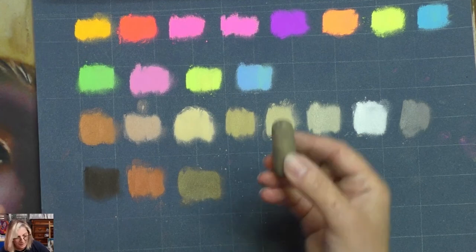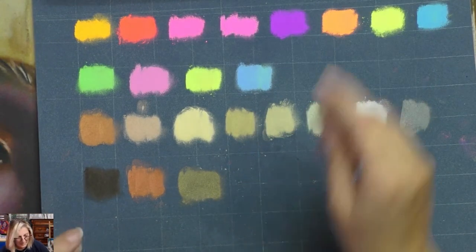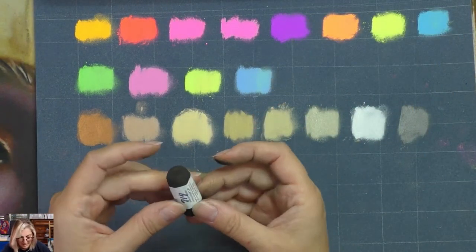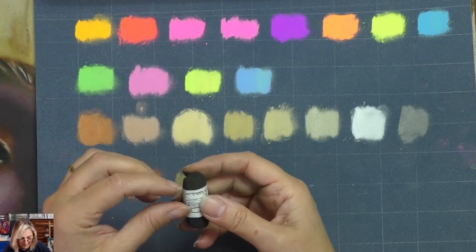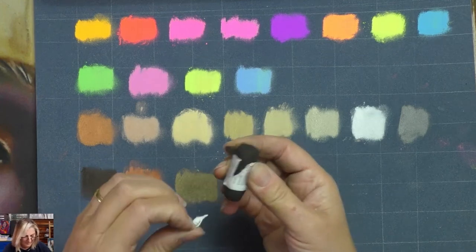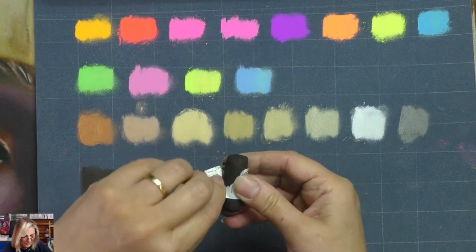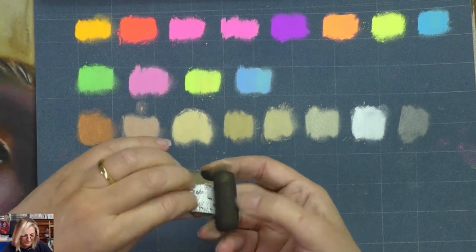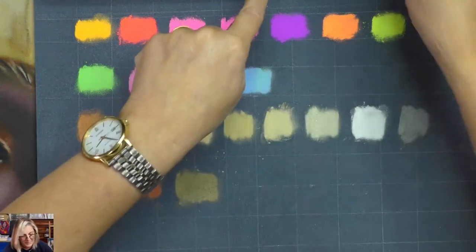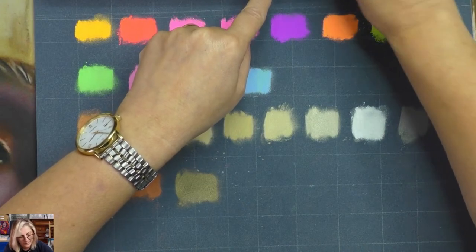I can't believe how soft they are. I was expecting scratchiness, to be honest. I'm not getting that at all. Now this, I think, is like a Van Dyke brown, but with shimmer. And it looks like it's got gold through it, this one. Very nice. Whereas that other dark brown has got copper in it, so it's more warm, I think.